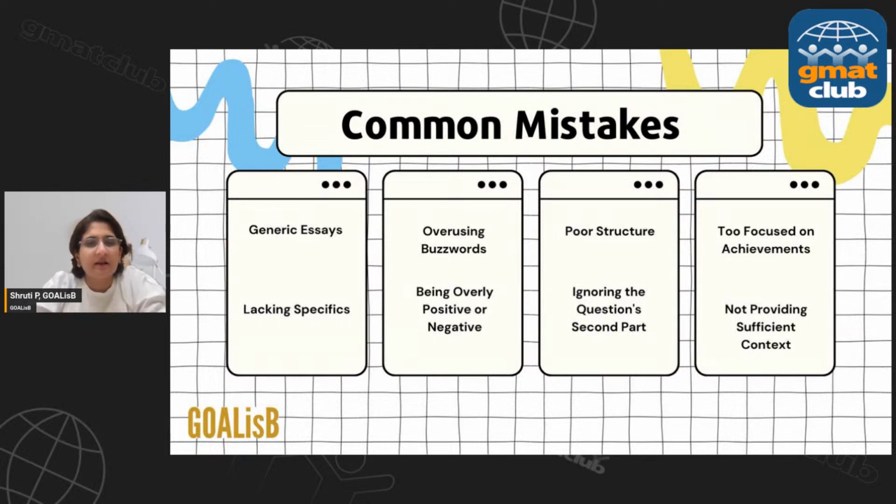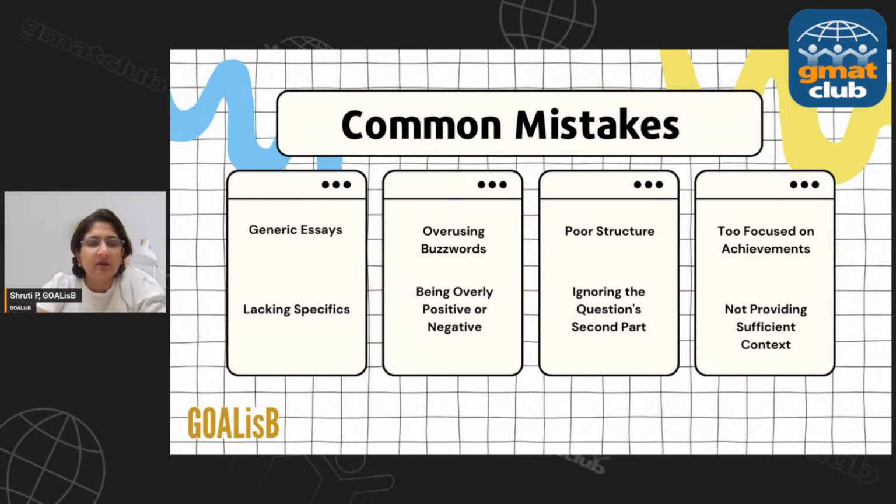Another common mistake that I would like to talk about over here is a poor structure. So when you're drafting your ISB essays, or any MBA essays actually, look at the structure that you're following. Having a plan upfront is always going to be beneficial for your essays. A lot of times what happens is the essay topics have many branches. There will be many parts to the ISB essay.